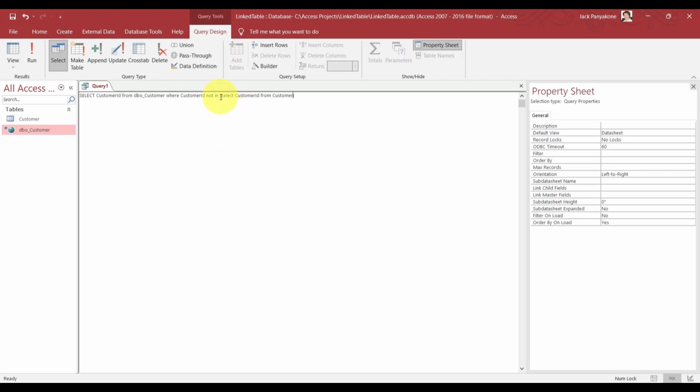Now this customer, this select right here, this table refers to this one, and this DBO refers to this one. So what we want is everything from here that does not exist in here.